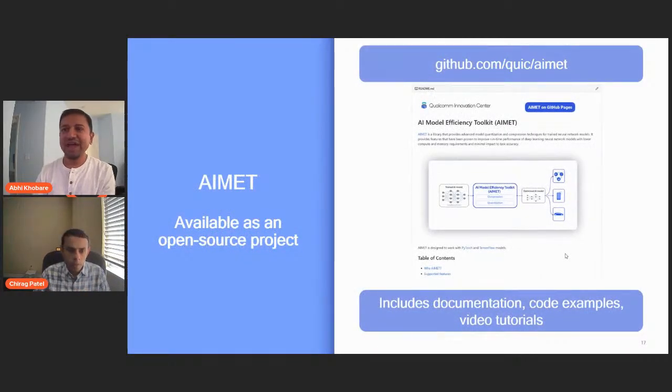Yeah, so this is an open source project. That's the URL over there. It's brought to you from the Qualcomm Innovation Center, so that's what QIC stands for. We would love to hear back from you or have contributions from you. We are a relatively smaller team, so to increase the span of this project and make it more useful for different use cases, we would really love if people come in and contribute. So please do that.